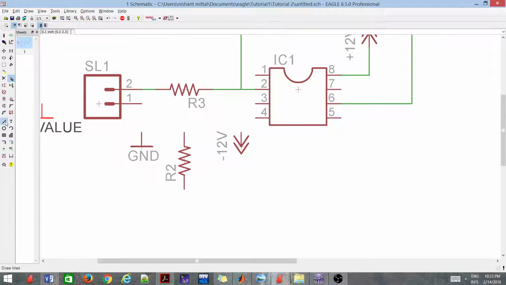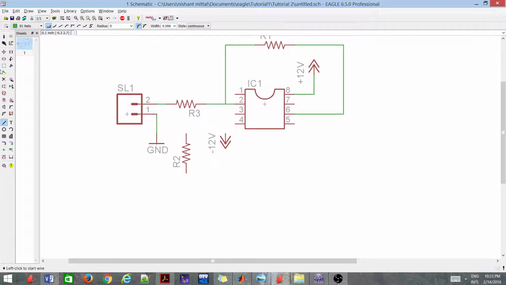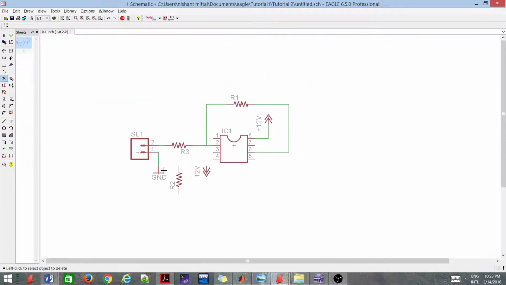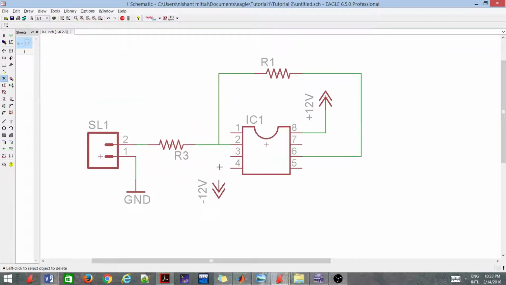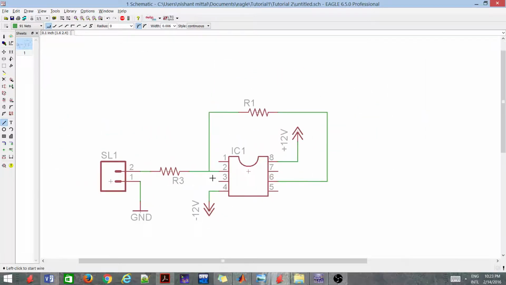Okay, so I did the ground. Okay, so for now I am making a basic op-amp, so let me not use this resistor just for making things quickly.